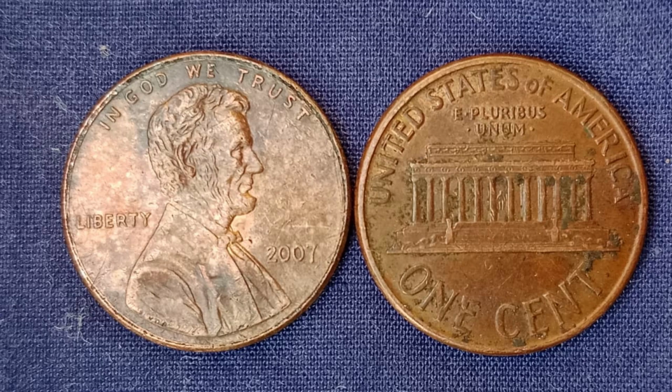The sharp, doubled lettering speaks to the pressure and precision of the minting process, the cracks and chips reveal the wear and stress on the dies, the unusual alloy composition hints at hidden transitions or test phases within the mint's production system, and the lustrous red finish shows how well preserved the coin has remained since its accidental creation. This coin is not just a collector's dream, it's a historical artifact that bridges two eras of coinage, connecting the analog precision of the past with the digital automation of the present.